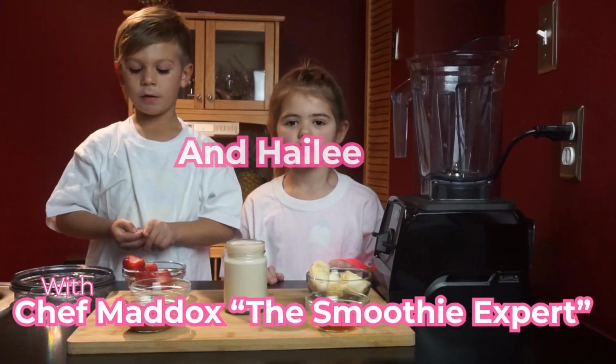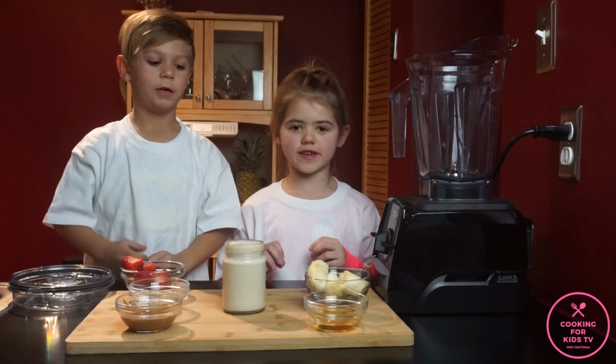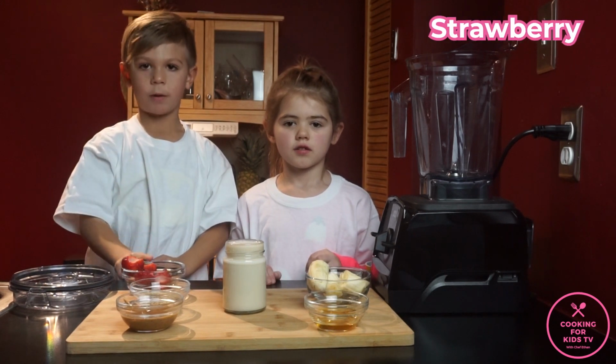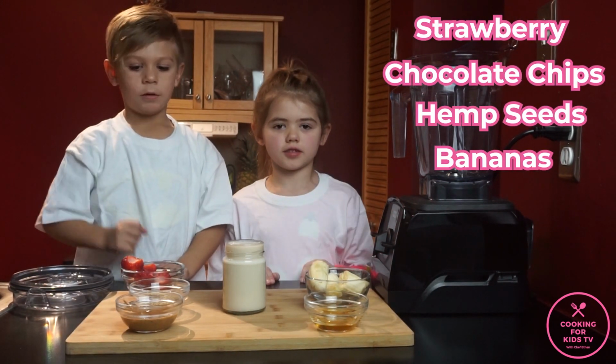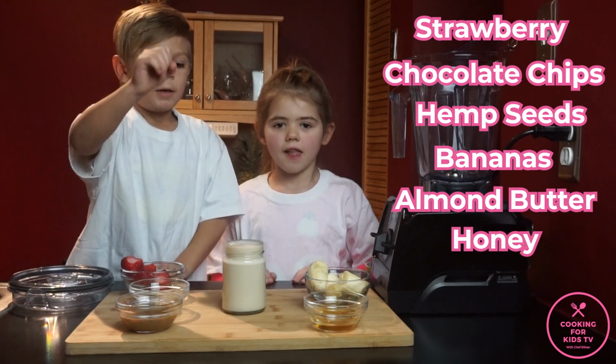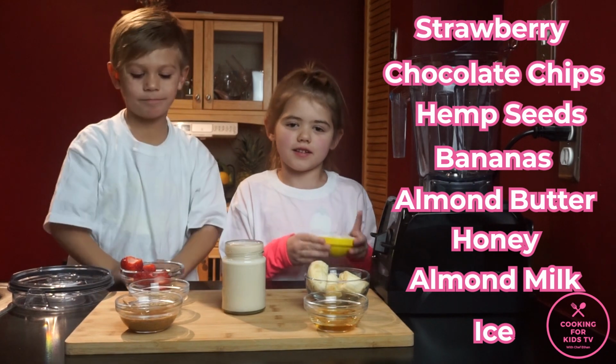And today we're making chocolate strawberry smoothie. And here is strawberry. Here is chocolate chips. Hemp seeds. Bananas. Almond butter. Honey. And almond milk. And a little bit of ice.